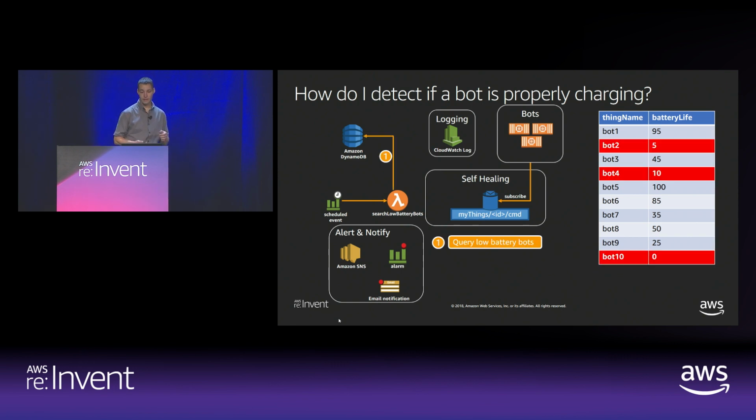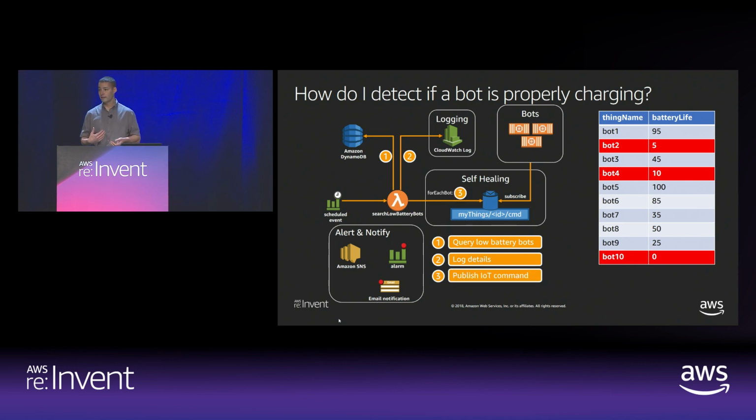To do that, it first reaches out to Dynamo DB. So it queries Dynamo DB. We're collecting the bot battery life metadata there. And you see here it's pulling back 3 bots that have battery life below our 15% threshold. Once we do that, we also have it log to CloudWatch logs. There's not a need for doing that from a detection perspective, but this is so that we can keep track of historical information and have some audit trail in terms of whether our bots have had battery life issues or not.